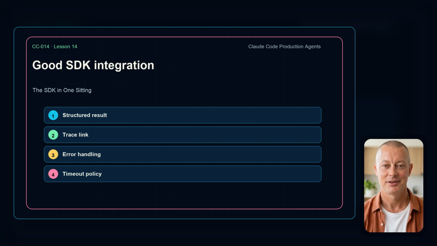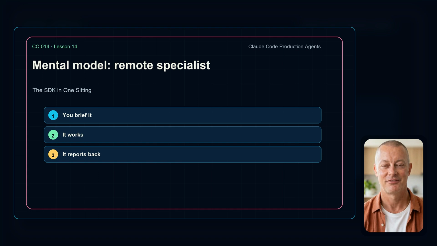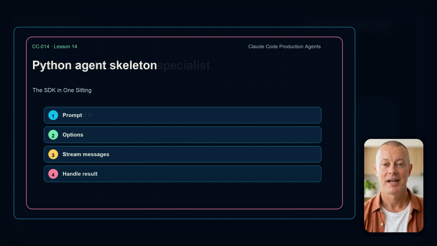A useful mental model is a remote specialist. You brief the specialist, define the scope, give access to the right materials, receive updates, and decide what to do with the result. If the brief is vague or access is uncontrolled, the result may still sound confident. A Python agent skeleton usually has a prompt, options, a way to stream or collect messages, and result handling.